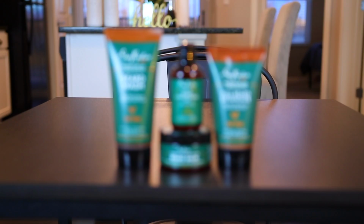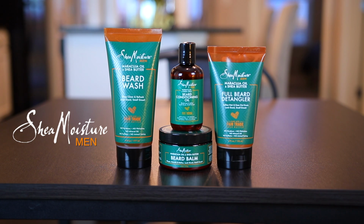Okay guys, if you have a beard, you know how important it is to keep it fresh, clean, and manageable. And recently, I started using Shea Moisture Men's Beard Collection, and it does the trick. I've been using Scotch Porter for years now, but I wanted to switch it up, see how my facial hair will react to a brand new regimen. So I went with Shea Moisture.